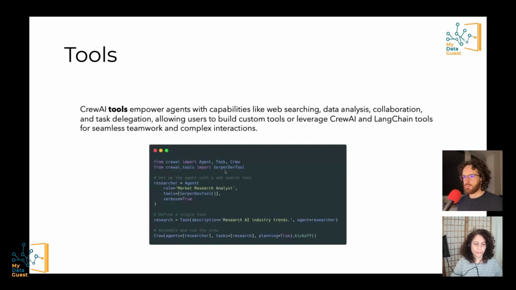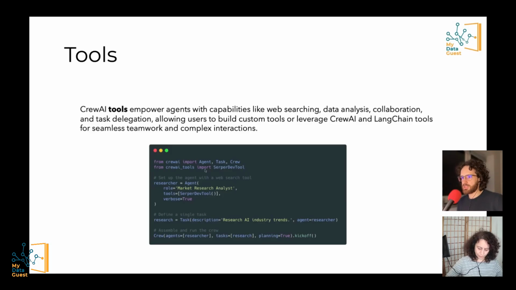And finally, we have the tools. Writing a tool in general in agentic AI is one of the most important things because it's about giving superpowers to the agents. So the agent is maybe not able to browse the web, but if you want, you can write a tool that is giving this superpower to the agent. These capabilities are usually things that belong to the business domain you're working in.